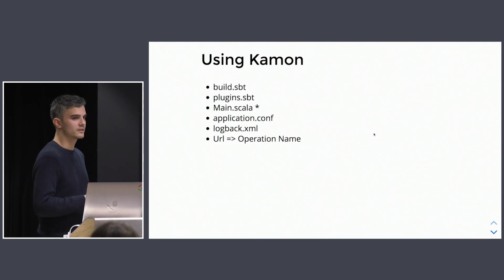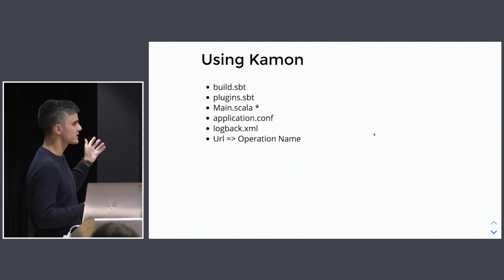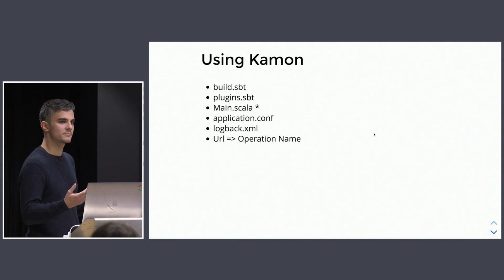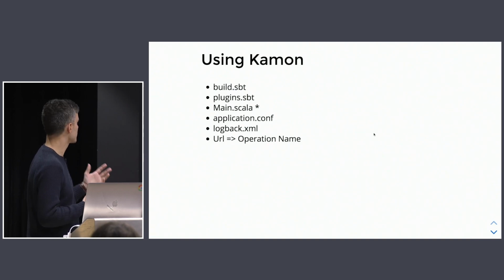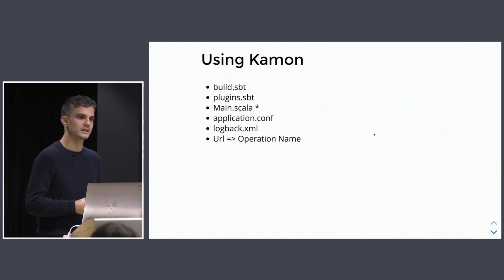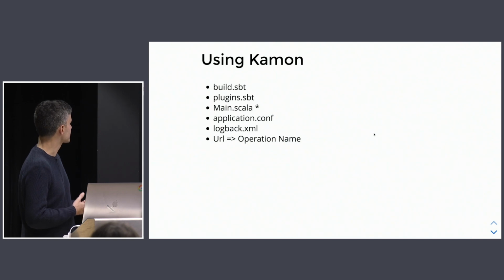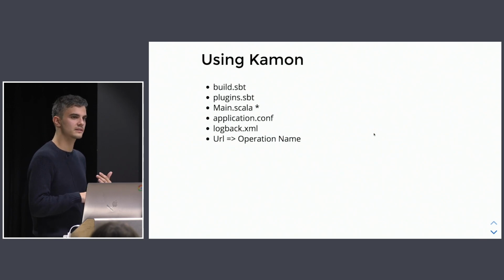And then depending on the framework we're using, for instance, for Play and HTTP, there's not much to do because it is essentially based on aspects. So you won't have to do many changes to your code. But in this particular case, this application is running with HTTP4S and Cats Effect. And in that particular case, what we essentially have to do is wrap the client and server instances and provide it with a slightly tweaked execution context so that it can do the propagation on its own.